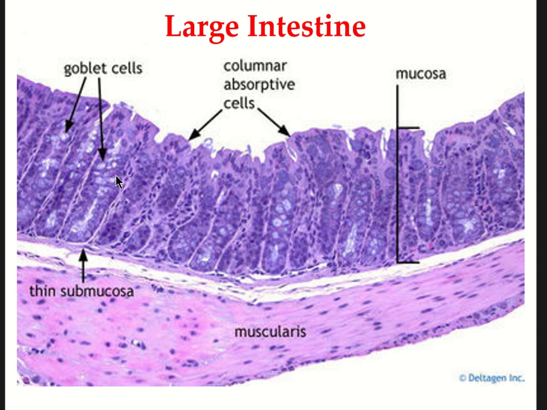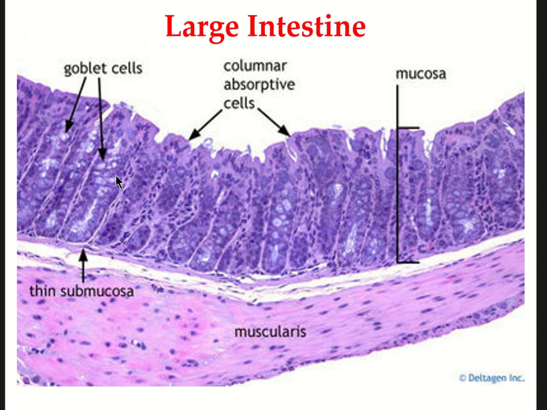If you see goblet cells as far as the eye can see, you can be guaranteed you are in the large intestine. Are you going to be expected to know the different parts of the large intestine? Like, are you going to be given a histology slide and asked the difference between, say, the ascending colon versus the descending colon? Absolutely not. All you need to be able to identify is, is this the large intestine?